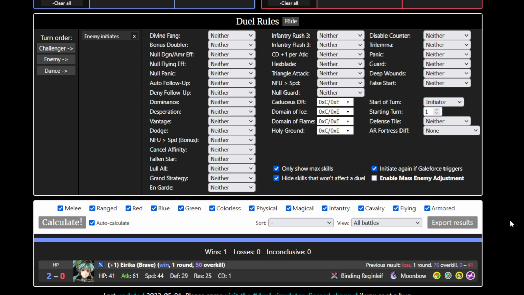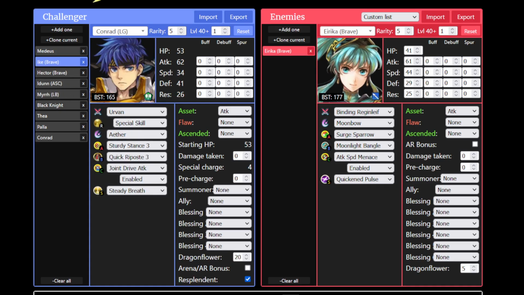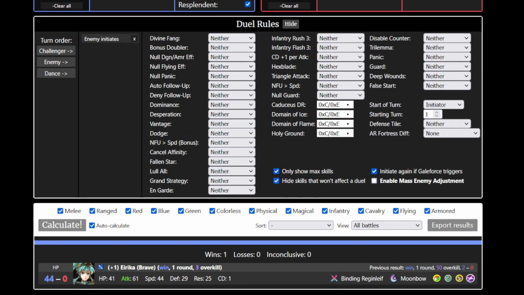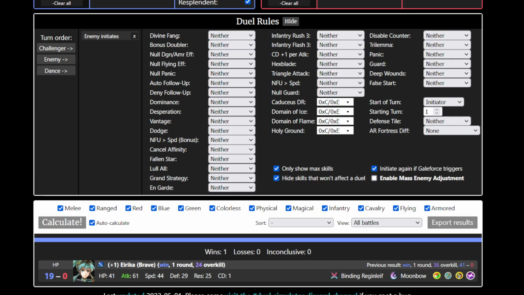So it's really nice to see that at least Myrrh can survive it, but also if we go to someone like Brave Ike, we can see that he can also survive it, simply because of the fact that Urbana is a ridiculously good weapon when it comes to damage reduction. I'm pretty sure that even if you remove Sturdy Stance and Steady Breath, he should be able to survive, simply because of the fact that he has a bunch of damage reduction from his weapon. He doesn't really even need skills to survive, he could just do it. That's pretty crazy. But again, it's Brave Ike. I'd be shocked if he wouldn't survive, because he gets stupid amounts of damage reduction.